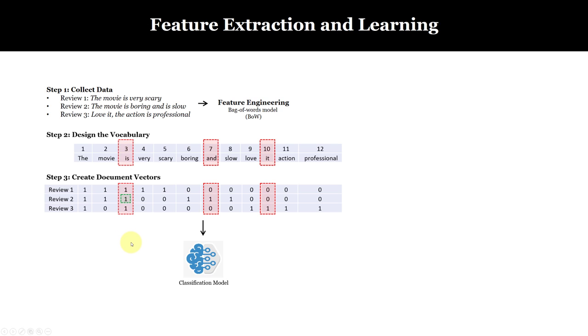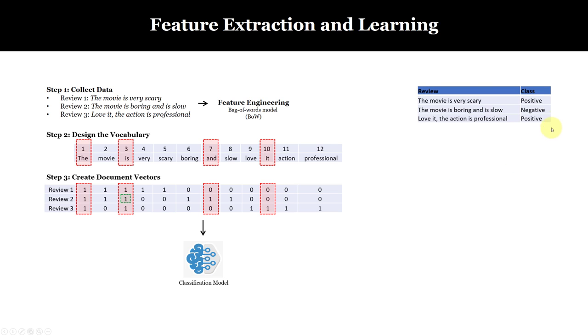Another thing, we can remove all stop words or words that may not really serve as a good predictor. For example, "the" is not a good attribute. It will not reflect whether the movie will be good or not. But a word like professional, or boring, or scary, has a good indication of whether the movie is good or not, or positive or negative.